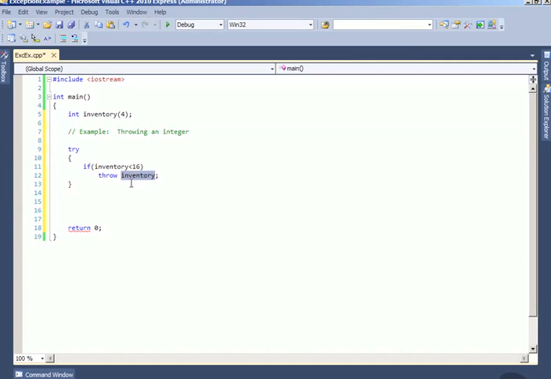We're going to say there's a problem with this. We're going to throw it at you, and when you get this integer, it means there's a problem with it and you need to do something with it. Then we put catch at the end of that block, and we tell it to catch int e. So we throw an integer at you, catch it, assign it into e, and then do something with it. Then I'm going to open some more braces, and this is where I'm going to put my handler, if you will.